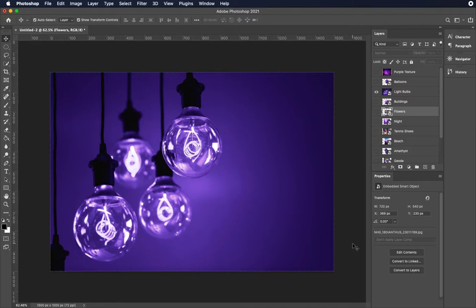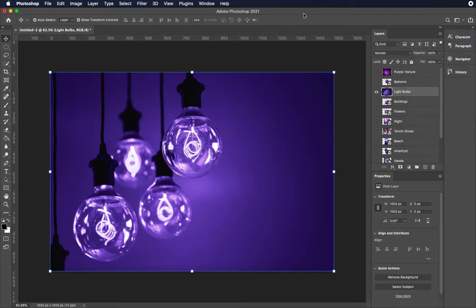Hi guys, in this video I'm going to walk you through the other selection tools. In the previous one I showed you the techniques for working with the selections. So I already have an image here which I'm going to rasterize. And then the next group that we are going to be seeing in this video are the lassos, okay? And we have three: the lasso tool, the polygonal lasso tool, and the magnetic lasso tool.